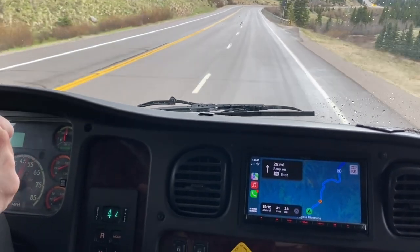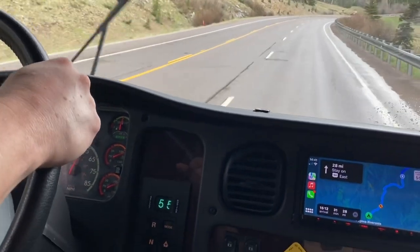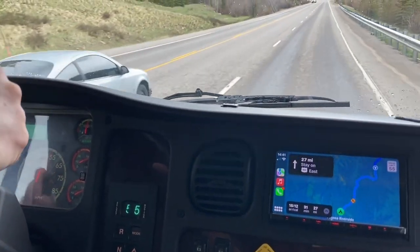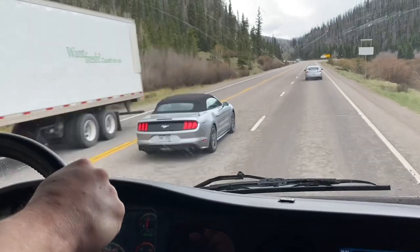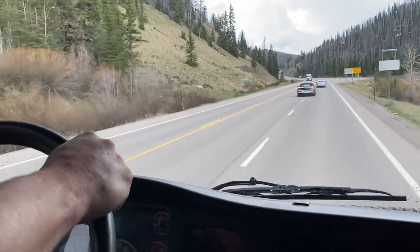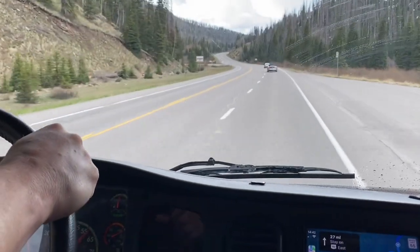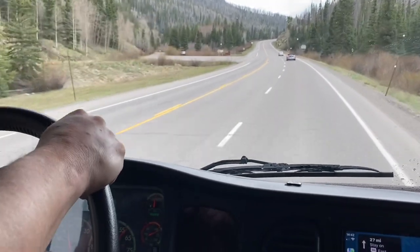I take my foot off just slightly and you can hear the engine moving. I could choose to go up to fifth if I wanted to, but as I go to fifth, you can see it takes it easier on the engine — the RPMs drop to 20 to 15, but I'm going to accelerate a little bit faster. The trouble is that if you're going downhill and you start to accelerate faster, now you have to brake more, and the more you brake, the more heat you generate in your brakes. So you generally want to try to minimize braking. I always play the game of how little can I brake on the passes — how much can you use your engine to do the work and take the load off the brakes?